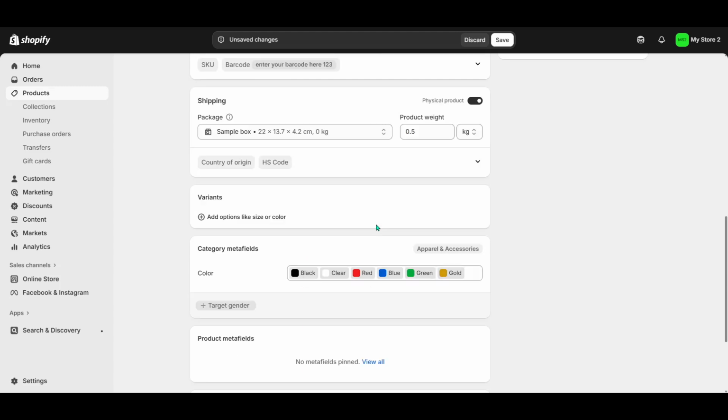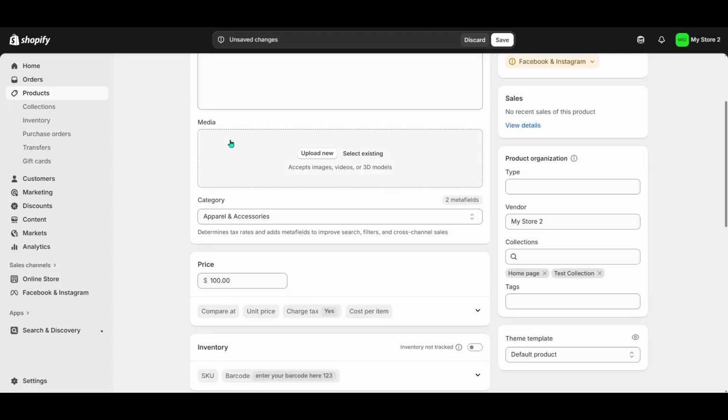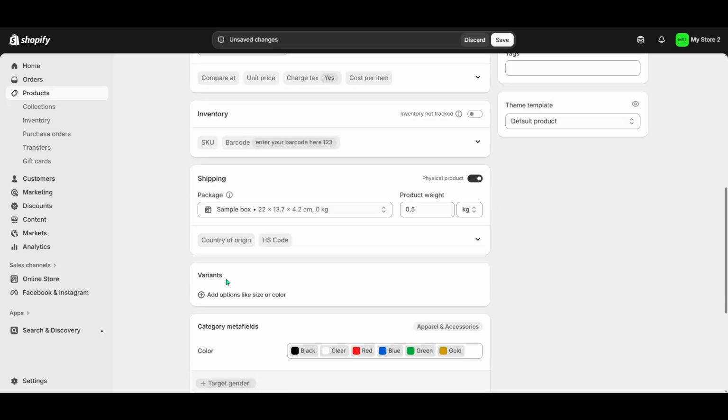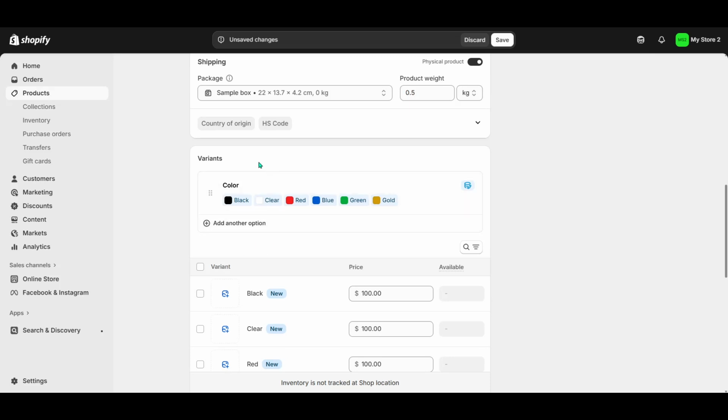Next, let's navigate to the variants list for your product. You'll see an option that allows you to add different choices for the item. Click on this and then select the option to add a color meta field. This is the finishing touch and ensures that your swatches are tied directly to the product choices offered in your store. And there you have it.